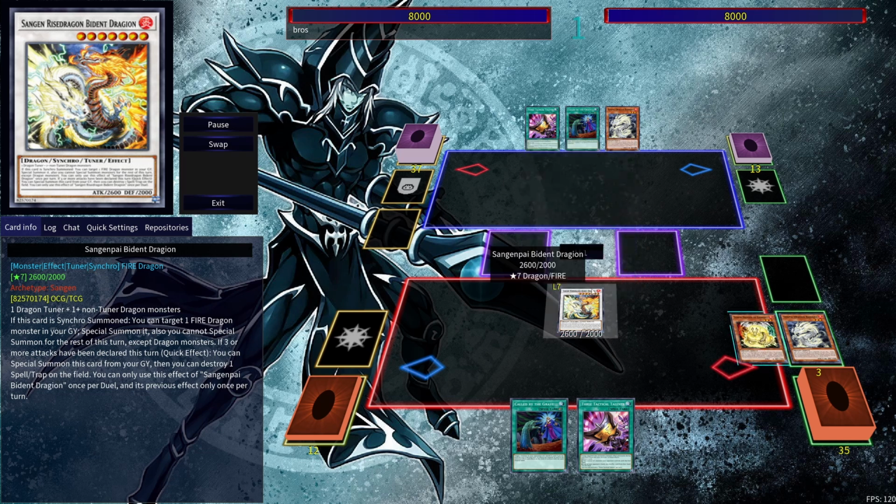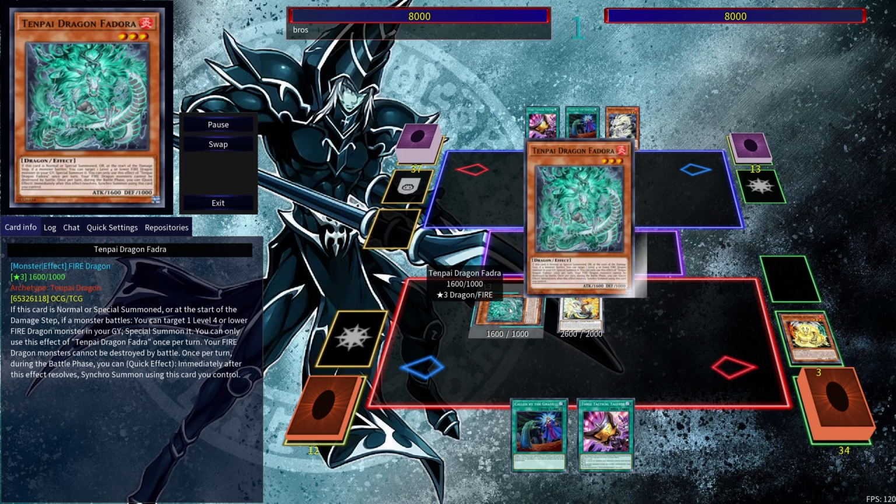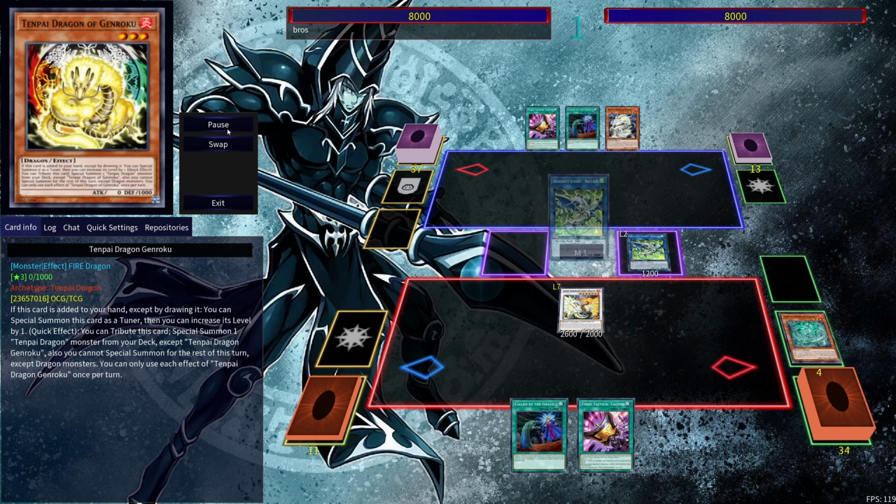Then we can go into our Biden Dragion, activate its effect here in order to get out Genroku. Then Genroku contributes itself and gets Fadra. Then Fadra here will get out Genroku once again.